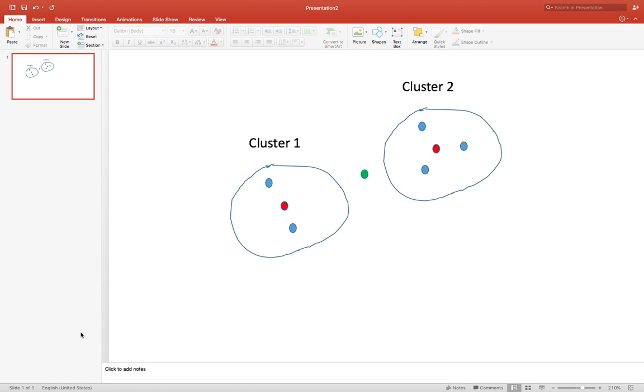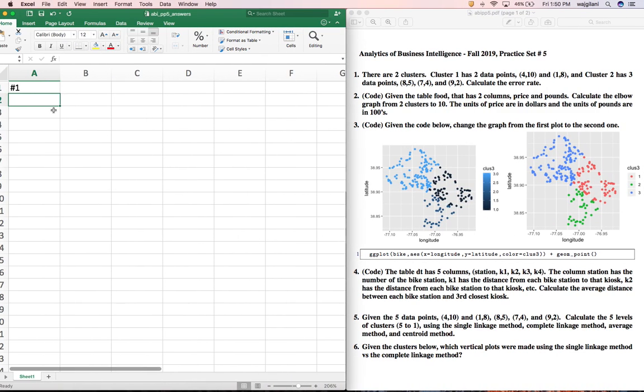Now, what's going to happen is the numerator will be the distance between the cluster centroid and the overall centroid. But you have to do it for the amount of points you have in the cluster. So it's literally going to be this distance plus this distance, because there's two, plus this distance plus this distance plus this distance, because there's 3 points. That will become the numerator. And then the numerator divided by the denominator will give you your error rate. So mathematically, let's jump on it, all right?